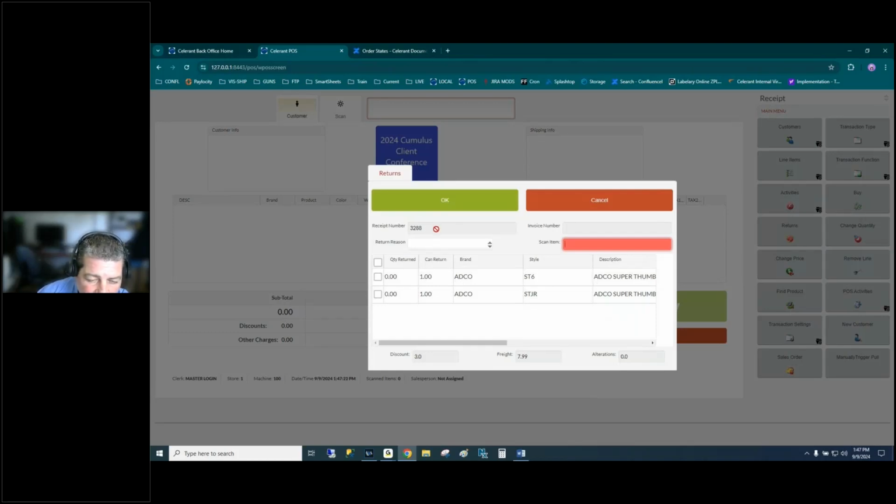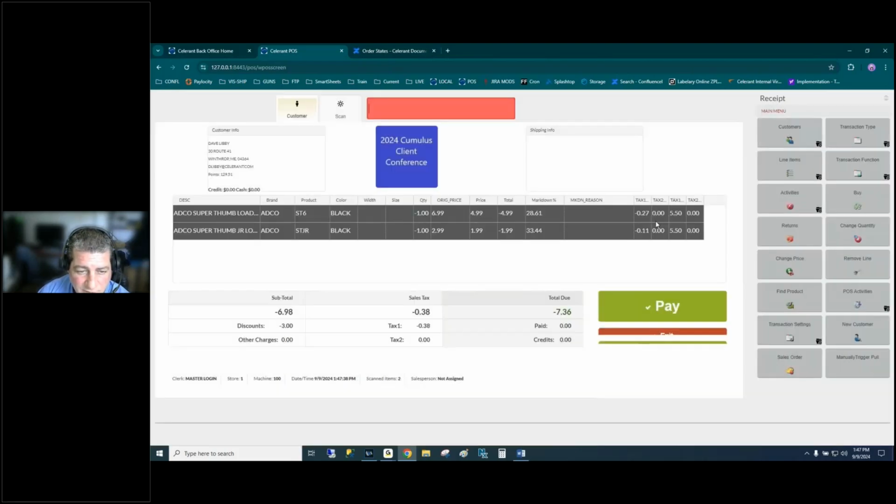If there was a web store, you would have to make sure the right receipt number came up, 3288 dash, whatever your web store number would be. But again, if we wanted to return both of them, same idea. This is a regular return anyway, but it would be similar to that.